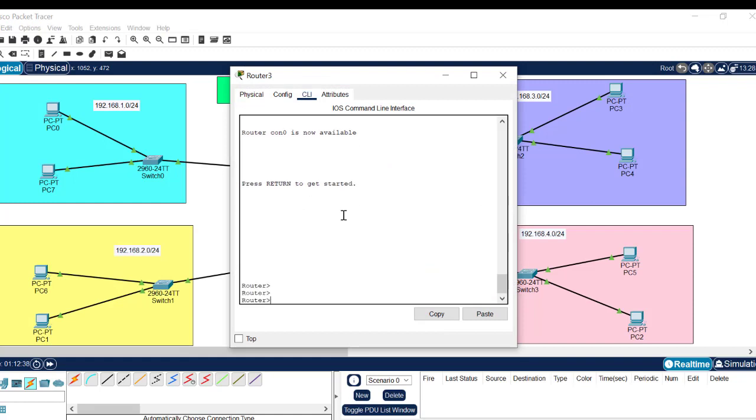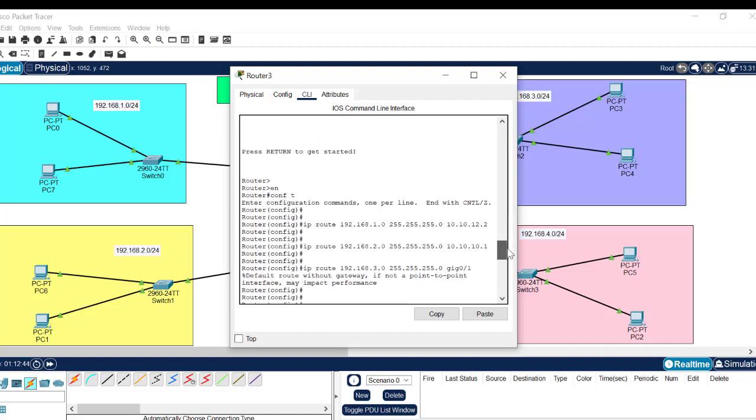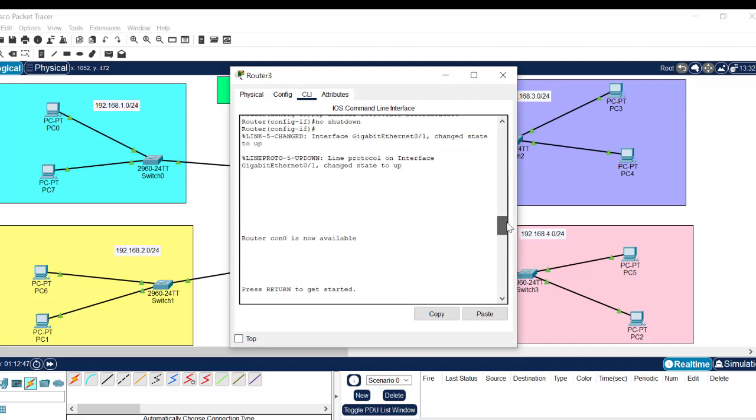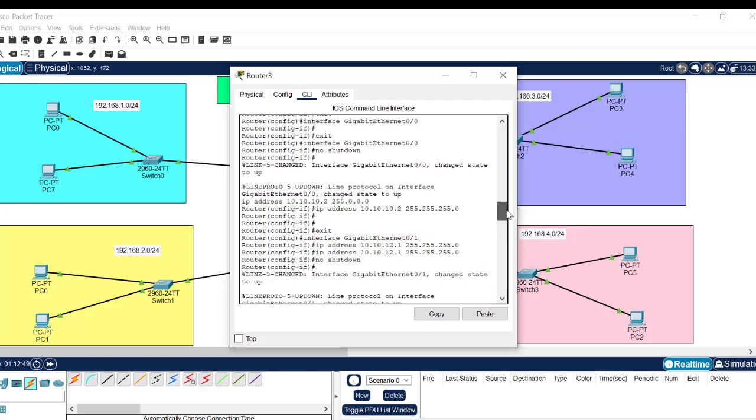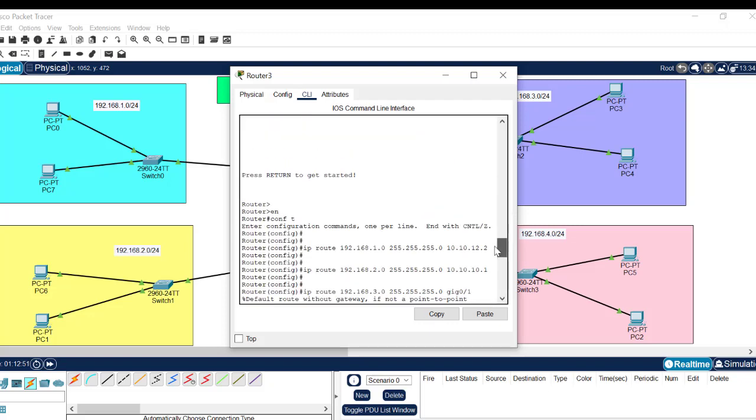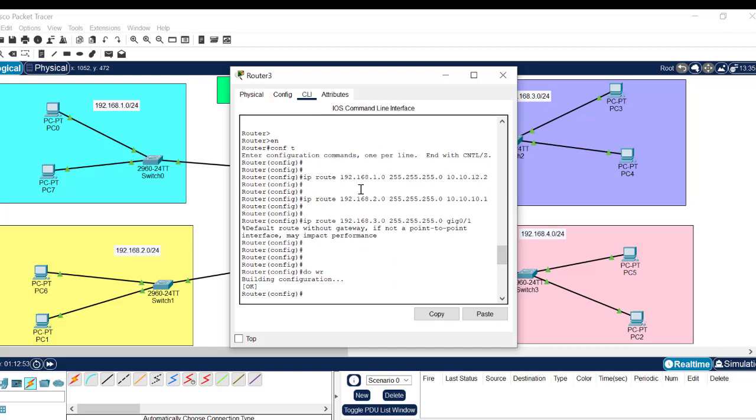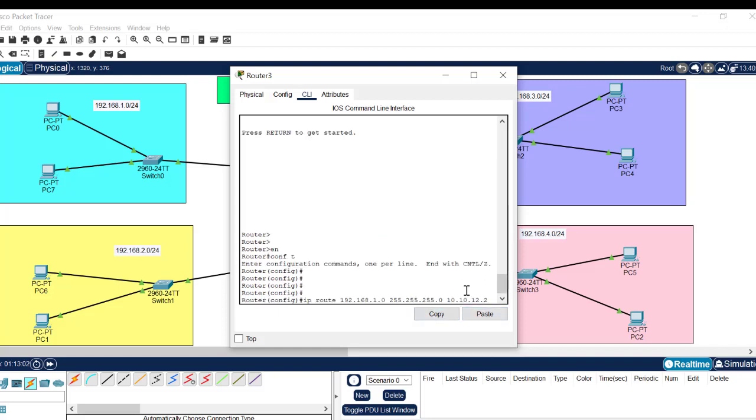So I click enable, config t. Which network was that one? It was 1.something, somewhere here. Yes, this one. Copy and I paste. Now I'm going to delete it.